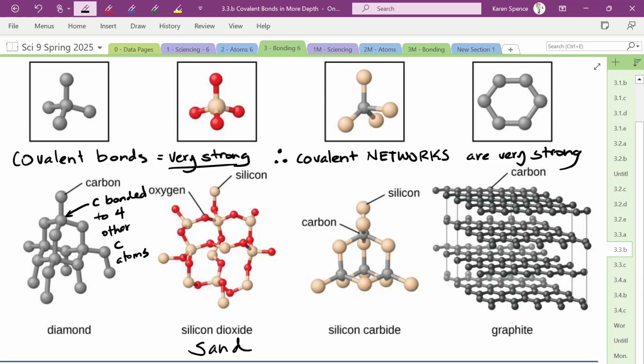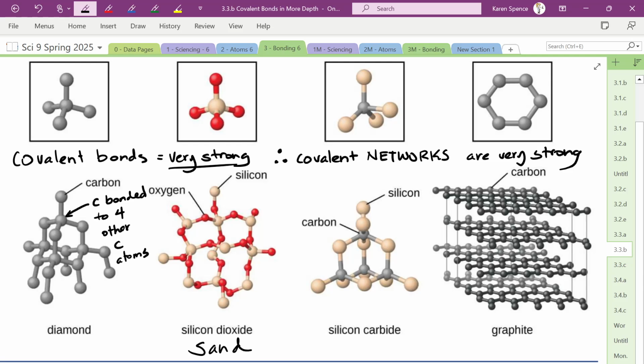In your pencil, yes. Now, you might think to yourself, hang on, Ms. Spence, you just told me that these covalent networks are very, very strong, and yet my pencil can break. Part of that is because if we look at this structure, do you see how it makes almost like a honeycomb shape? We've got hexagons there. Each little sheet of hexagons is held together by covalent bonds. So each carbon is bonded to 1, 2, 3 other carbons.